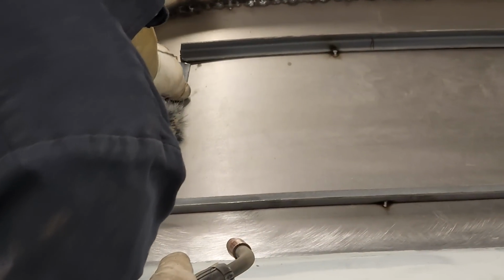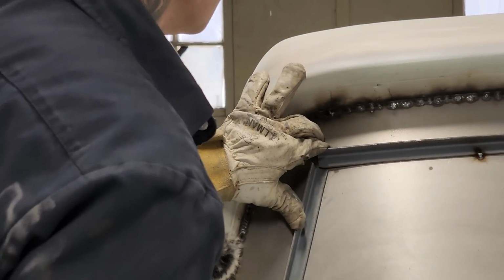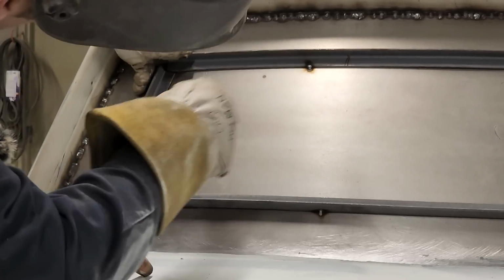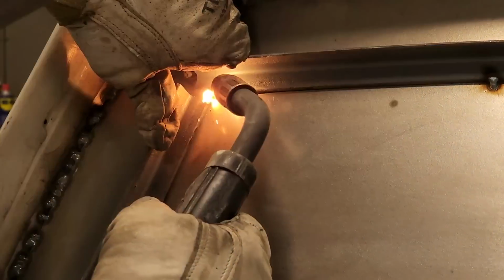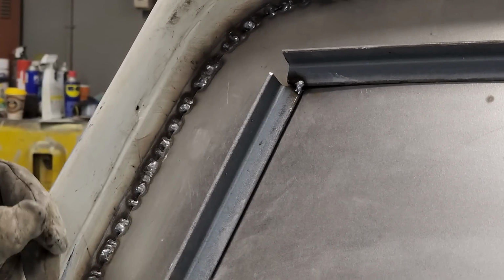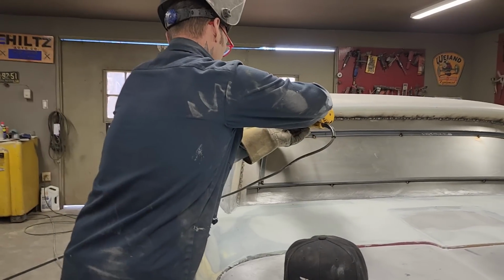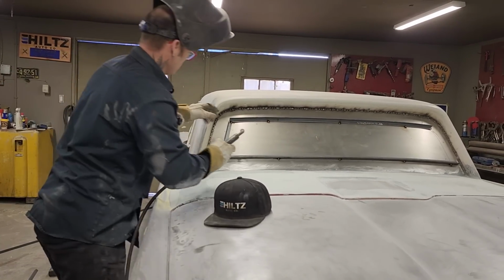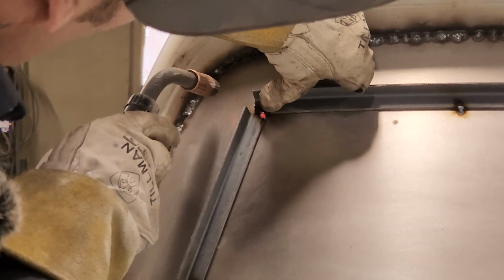Now, we're on the line. I want to get on the line is what I want to do. Stay on my line if I can. I'm not happy with that. And the reason I'm not happy with that, one piece is stuck up, one down a little further, I want it flush. We'll just zip it and then do it again. That better?